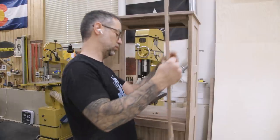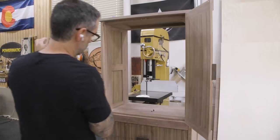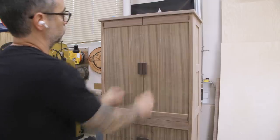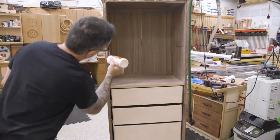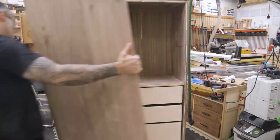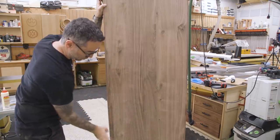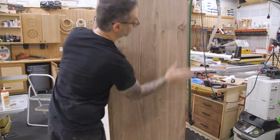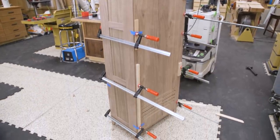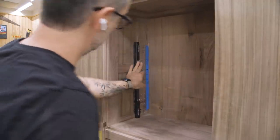And hopefully for the last time, the doors are installed. As you can tell, a project like this has lots of assembly, disassembly, and reassembly before things are together for the last time. Now let's install that back panel. Installing this last is what allowed me to get those drawer fronts on without too much trouble — the order you do things can have a huge impact on the simplicity of a build. Inside the upper case, we'll add some holes for an adjustable shelf — just a few.